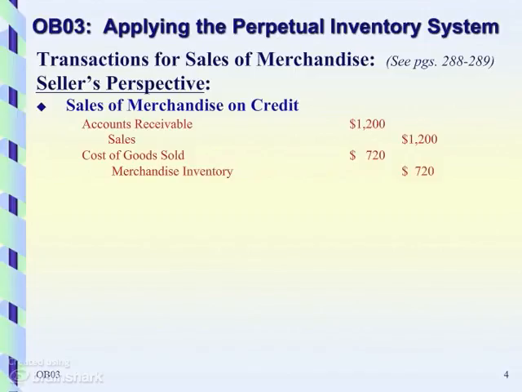If you think about it, in a perpetual inventory system, meaning the accounts are constantly being updated, we have to record two pieces of the equation because at the time of the sale, we're going to reflect that the actual sale took place. But in addition, we have to reflect that there's a cost associated with that sale, and we have to reflect that our inventory balance on our balance sheet is going down because we've sold that item that was previously in inventory.